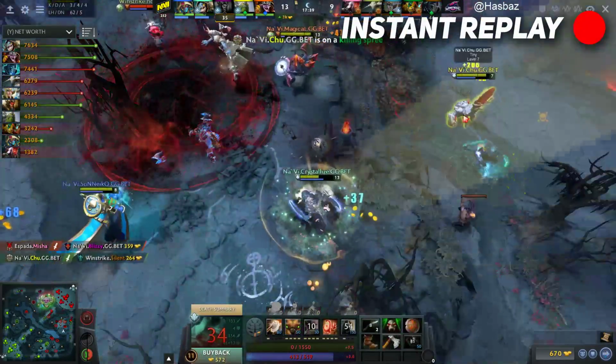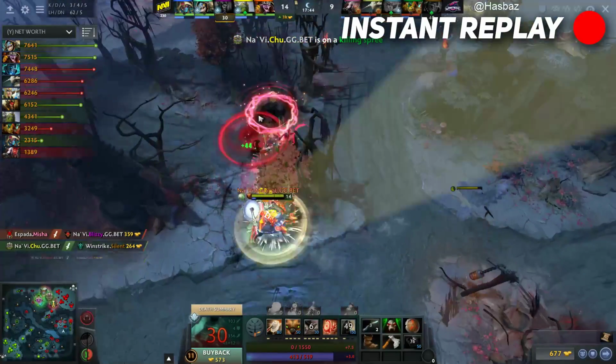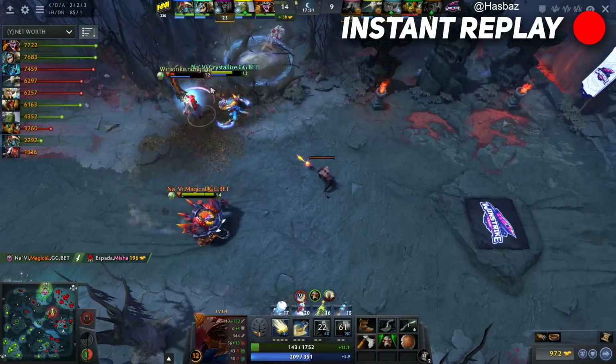And we're going to watch this replay over here on the back lines. You see them kill off the PA. And even though he's being healed by the Warcry and the Oracle, he's not able to get away on the Grimstroke. And then Non-Grata just avalanched and dead.